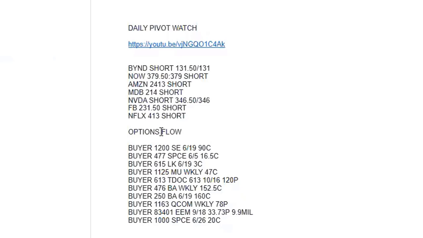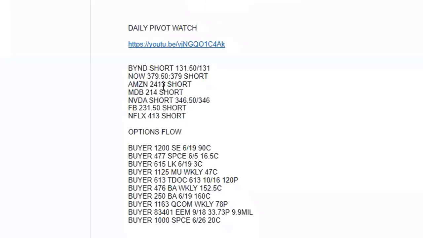But there's other people who don't like the fast action. They don't like the idea that Tesla could go up or down 5 points within 30 seconds. It happens all the time. So they prefer something that we call swing trading, or position trading, or overnight trading, whatever the case may be, something that is not going to put them in a situation where their brain is going to explode every single time they see the stock up and down, up and down. And this is where we use daily channels for swing positions.